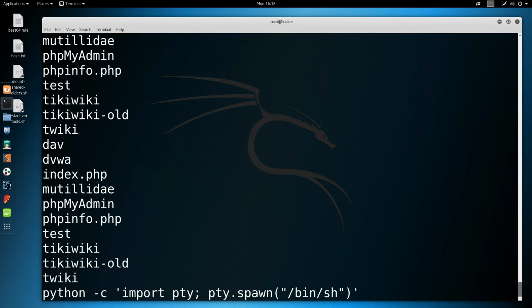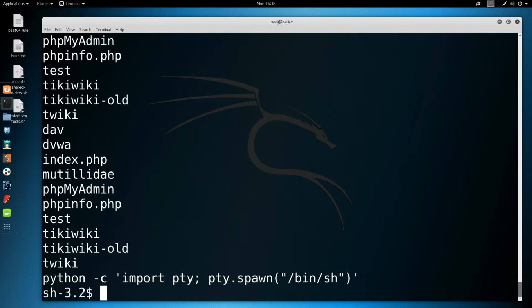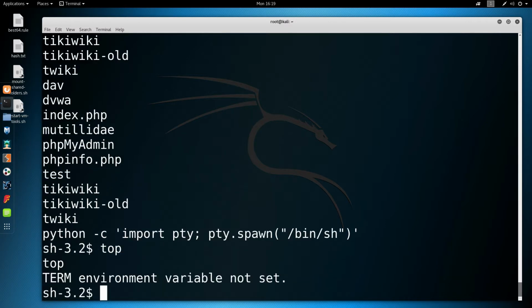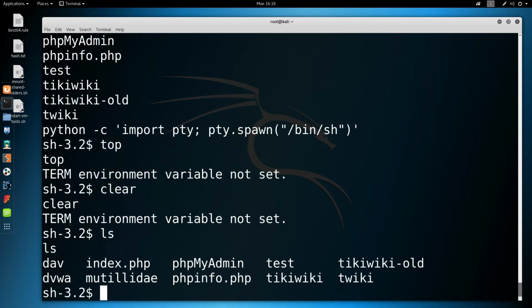Yay, okay, now it works. Before I used single quotes around /bin/sh, and that tripped it up. But now, see how I have that $ and this blinking cursor? Now I could do stuff like, well, top's not going to work, and actually clear's not going to work either. I have to set the TERM variable first, but it's better than a jail shell. It's better than what I had before.